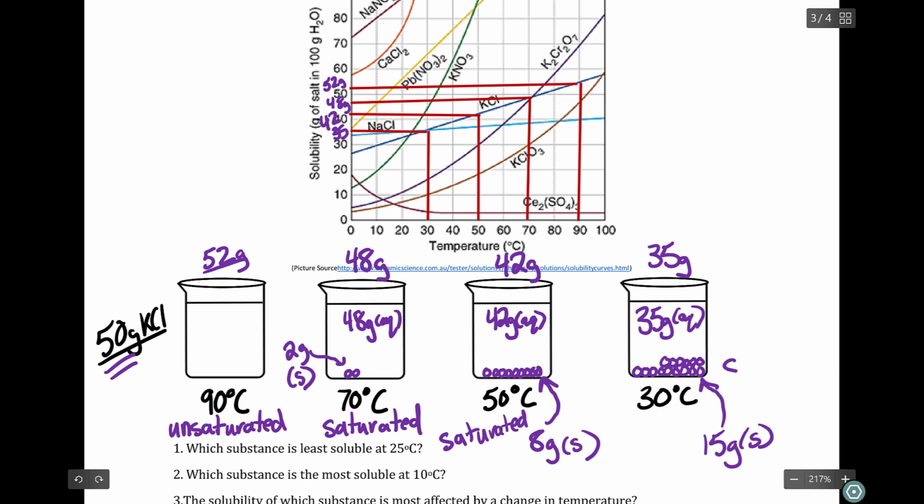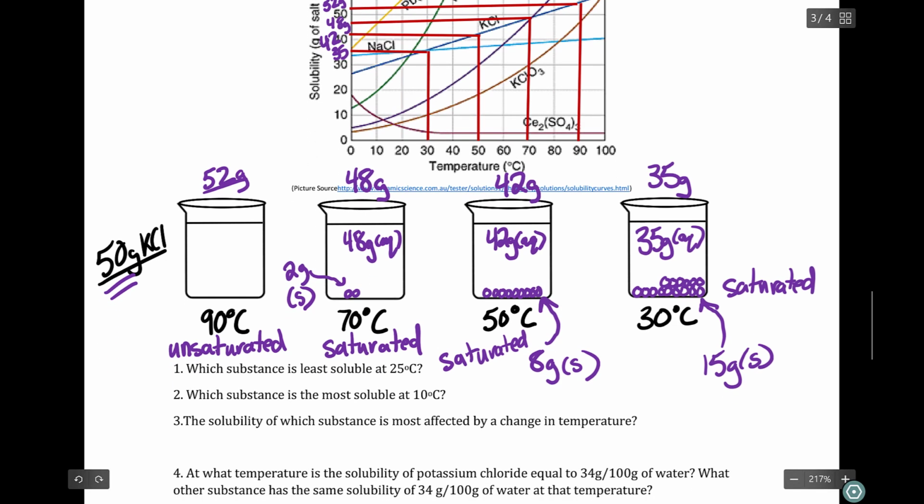So saturated, saturated, saturated. Now going back to supersaturation, if this was sodium acetate, it would be unsaturated at the start, and then as I let it cool down, no solid would come out. It would actually stay in solution even though it's beyond its saturation point. Most compounds, what will happen is the solid will just precipitate out and it would sink to the bottom like this. So this is how you would interpret how much can dissolve based on this chart.